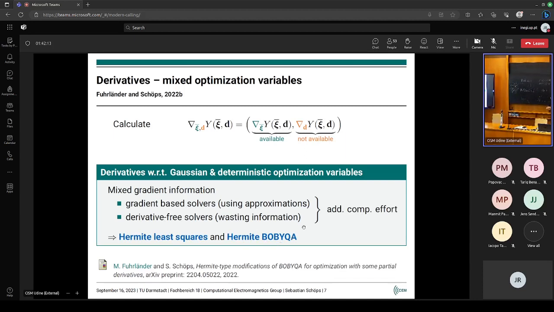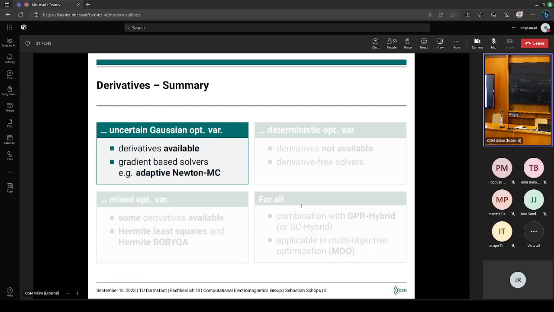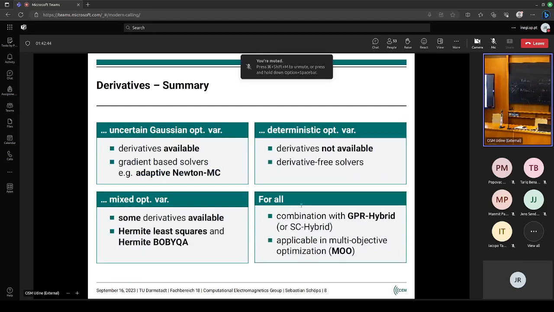Let me also mention, I think I didn't do that when we talked about Gaussian process regression, there is something called co-kriging, where you can also incorporate additional information in the learning process. For example, if you have derivative information of your function, the co-kriging can also account for that. If you create a response surface and you have some derivatives, you could feed that in the learning process. But that's not considered here. As I said before, I really would like to do this quickly.